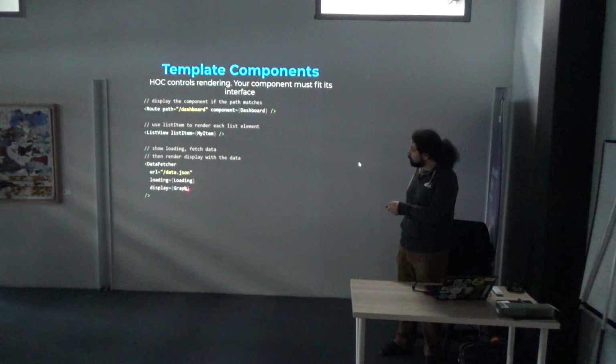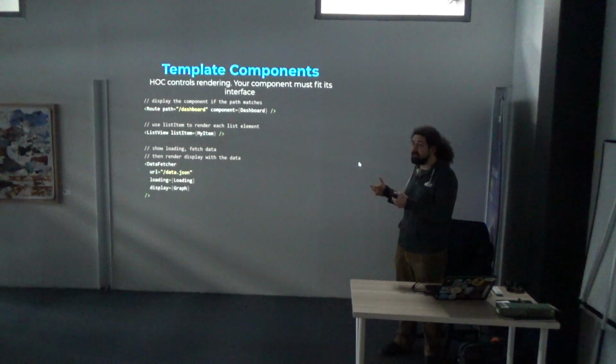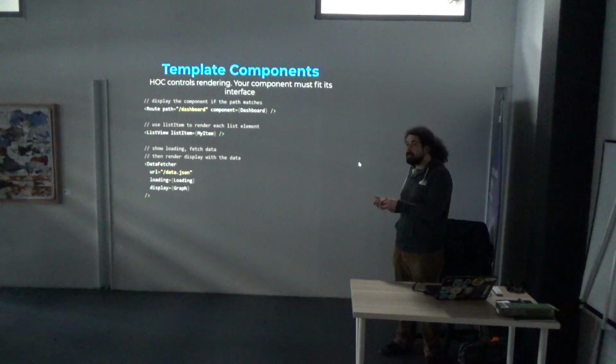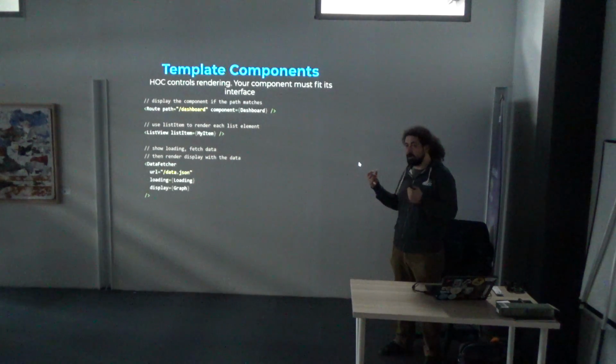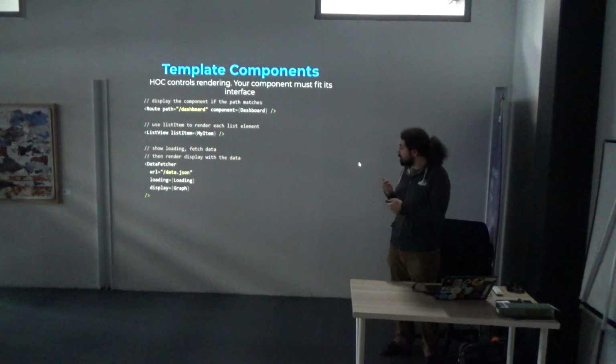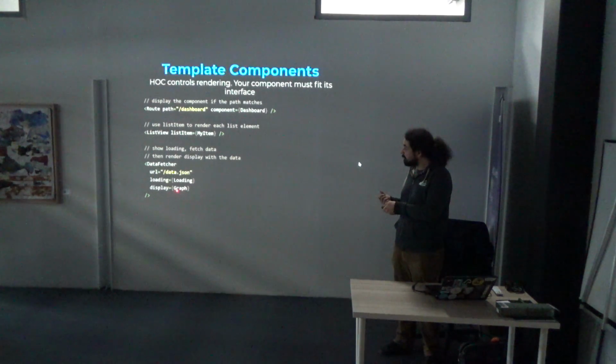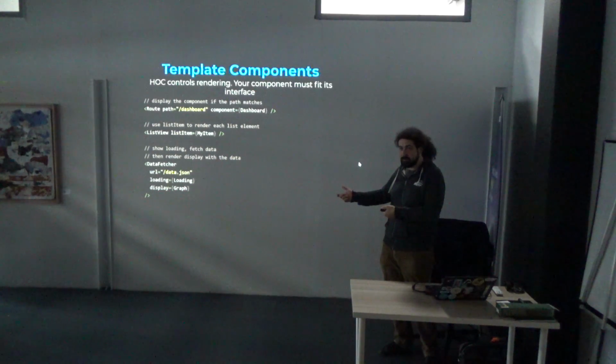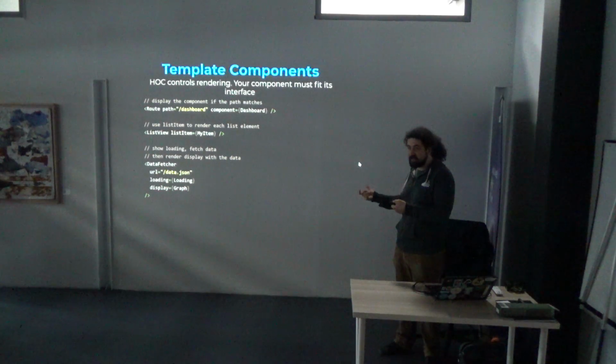So here we are kind of bound to use a graph component, and the graph component in this case should know how the data fetcher passes the data in, right? So there is an implicit contract here between the graph component and the data fetcher, because the graph should know which prop the data fetcher is gonna pass the data in. What's the name of that prop?